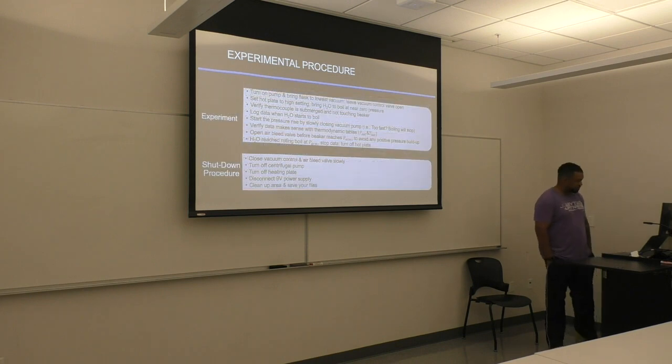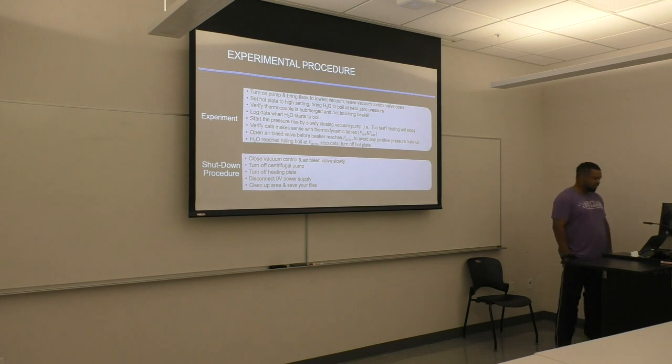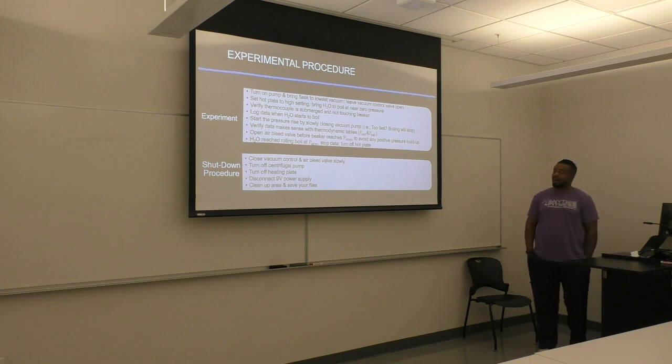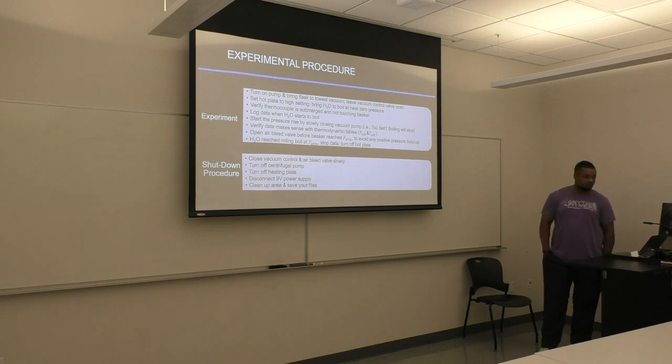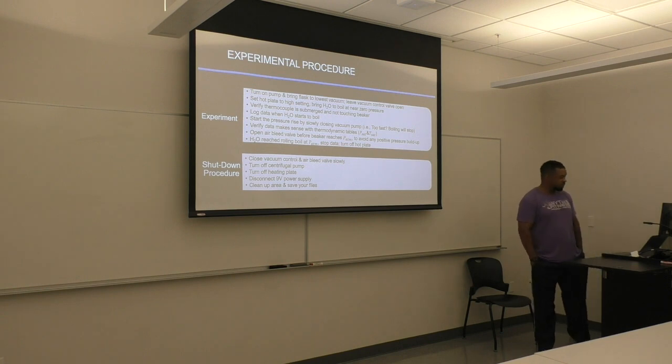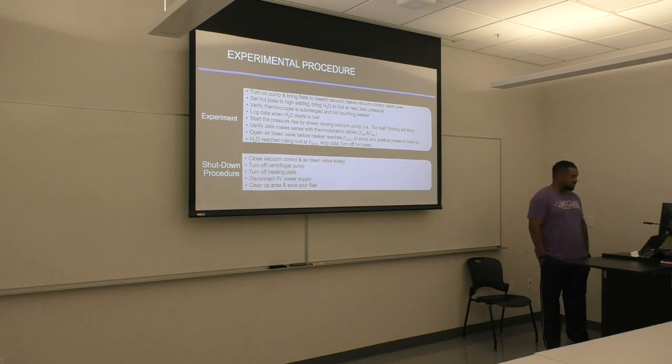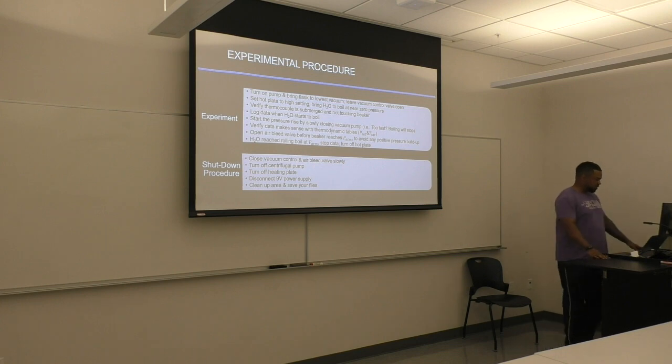So for the experiment, you'll turn on the pump and bring the flask to its lowest vacuum, leaving the control valve open. You'll set the hot plate to a high setting. You'll bring water to a boil. You'll be at your near zero pressure. Also verify again that the thermocouple is submerged and it is not touching your beaker.